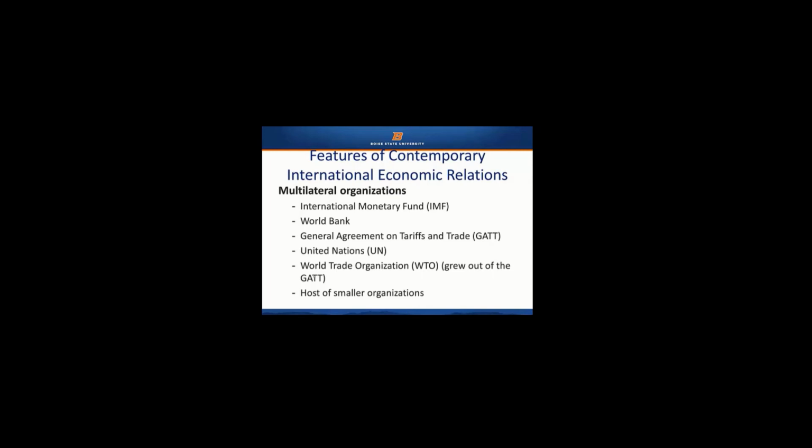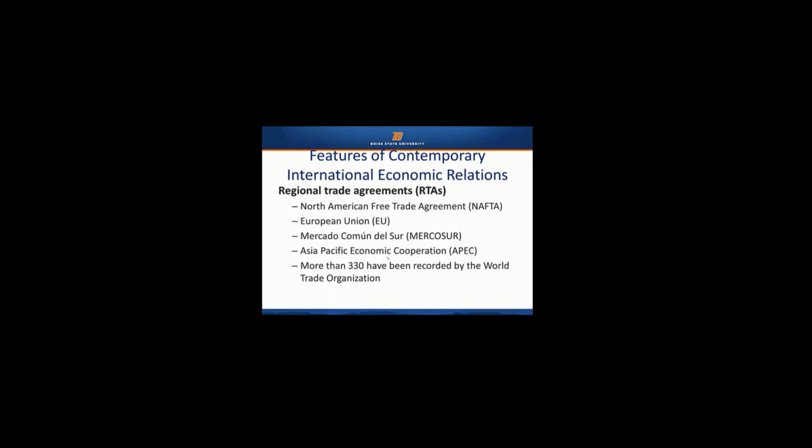Here are some multilateral organizations. We mentioned the World Trade Organization. The precursor to that was the General Agreement on Tariffs and Trade. There's the International Monetary Fund, established right after World War II, the World Bank, established right after World War II, the General Agreement on Tariffs and Trade, the precursor of the World Trade Organization, also established right after World War II, and the United Nations itself, established right after World War II. Like I mentioned last time, after World War II there was a concerted effort to increase trade and economic integration between countries. On a regional level, the United States, for example, is involved in NAFTA with Canada and Mexico. The European Union has regional trade agreements among its members, and there are several others. The United States recently entered the KORUS agreement with Korea. Those involve fewer countries on more specific issues and are generally regional in nature.